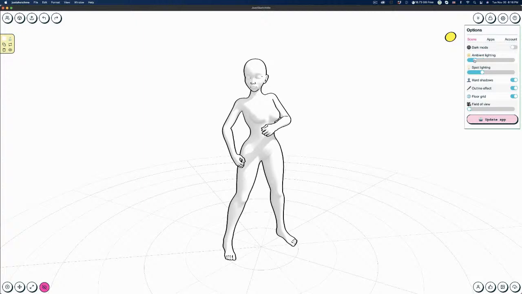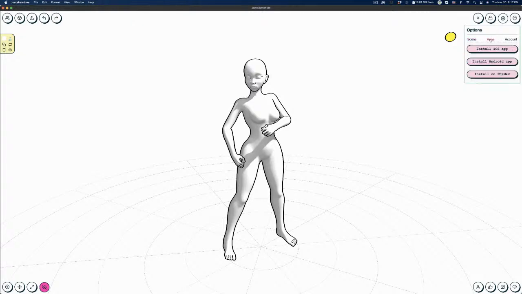You can change the brightness of the ambient lighting and the brilliance of the spotlight to bring out a lot more contrasty shadows. You can turn the floor grid on and off if you want, and you can change the field of view with the camera. Okay, so a couple different things like that.